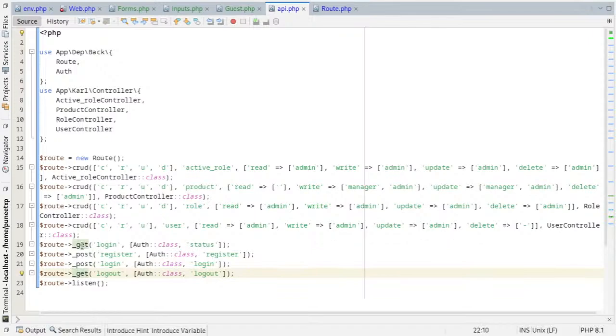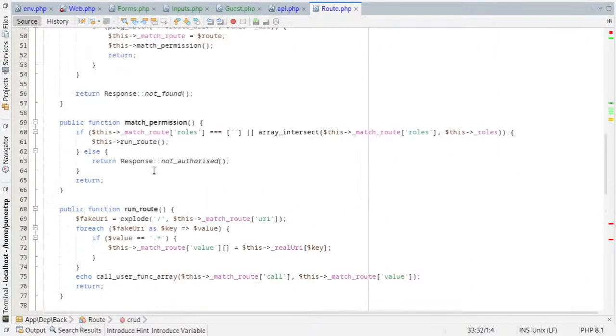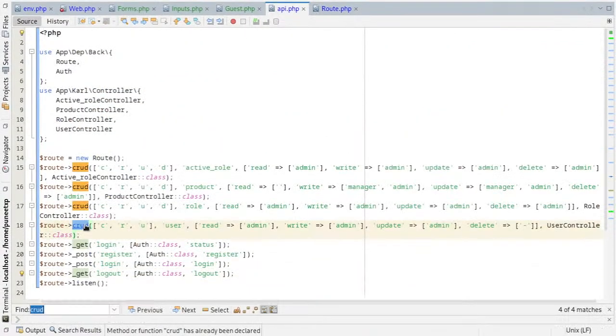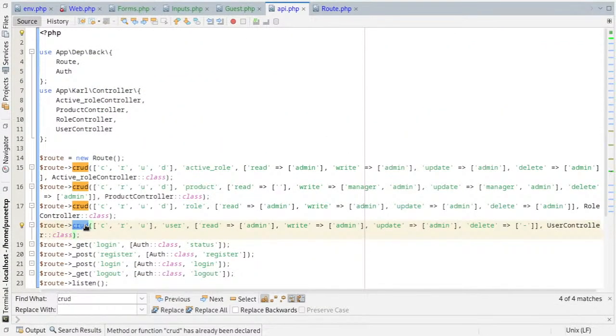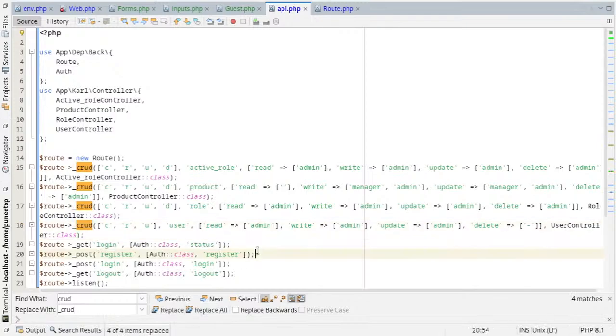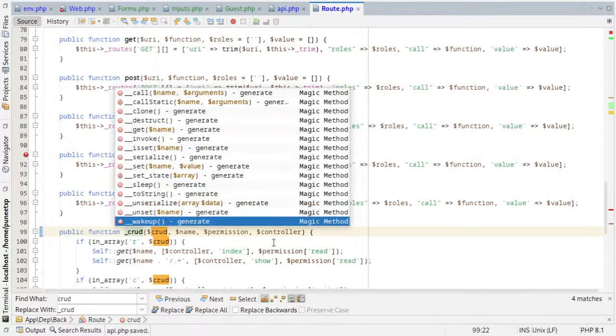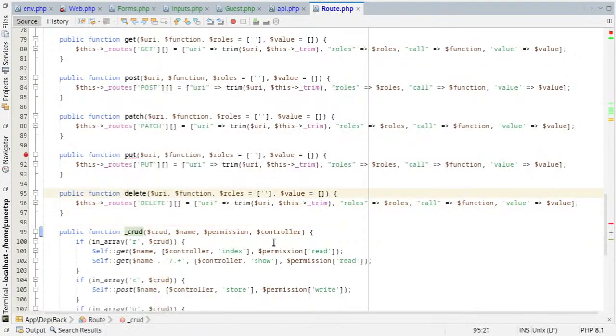So everything, and also CRUD. Let's change the CRUD. I think that can be.